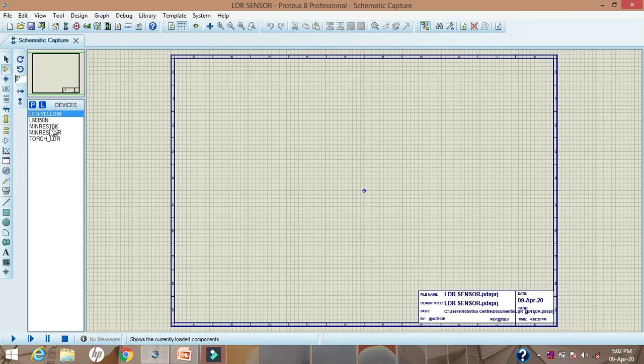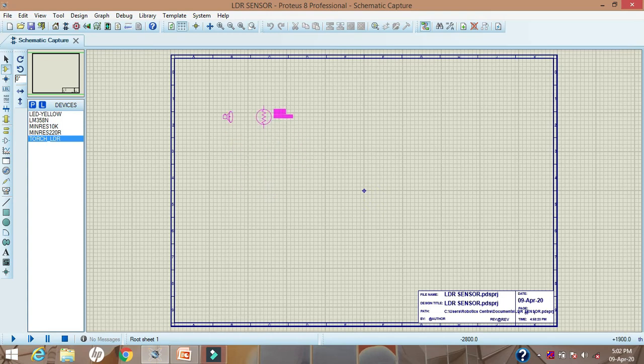So far I have selected 5 components: LED, LM358, 2 resistors 10K and 220 ohm, and 1 LDR. So first I will take the LDR, and this is the preview of the component, and this is the orientation. You can change orientation here by clicking here. Clockwise you can rotate, counterclockwise you can rotate. So I need this component, and this is the orientation I want. After getting the appropriate orientation, just click once on the workspace. This is the workspace.